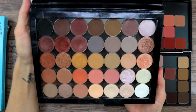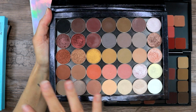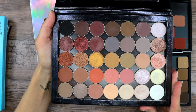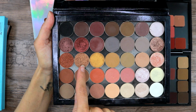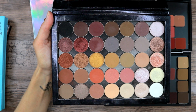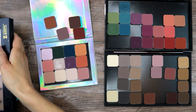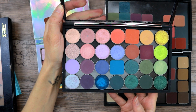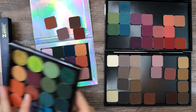So these are my original Makeup Geek. These are the circular pans. And as you can see, this is my neutral palette. And I will say that these are probably the neutrals I reach for the most. It is a pretty well used palette. Some of these I've gotten in PR, and you can see the ones I've gotten in PR because they are unused, but most of these I have bought myself, and that goes for this other big palette as well. Most of these I have bought myself. Some of them I have received in PR, but yeah. I really do love Makeup Geek and I have bought so many shadows from them.